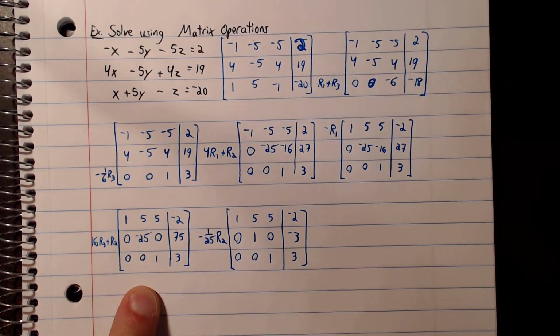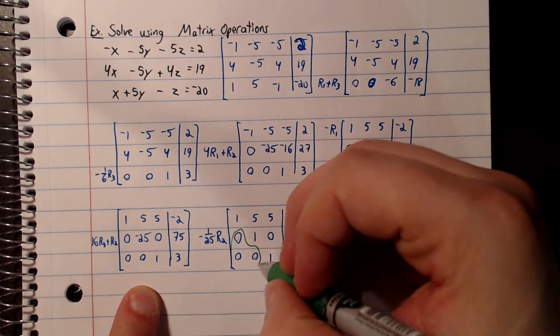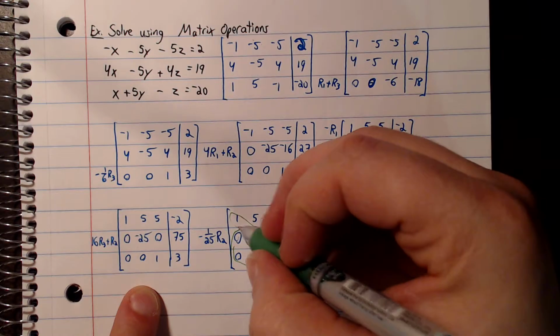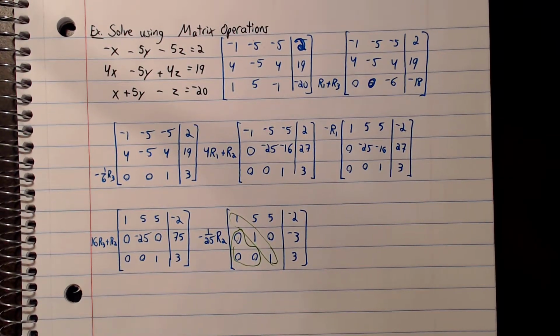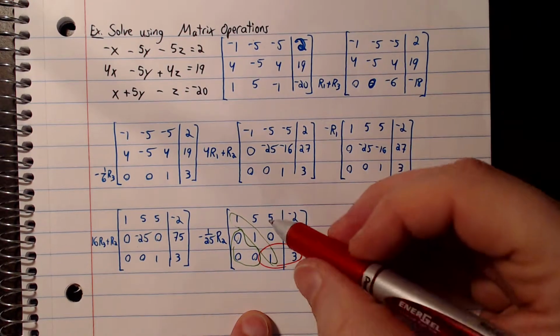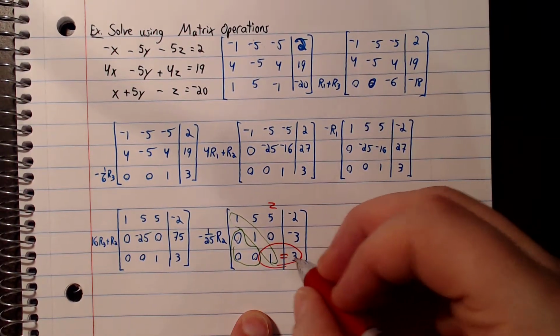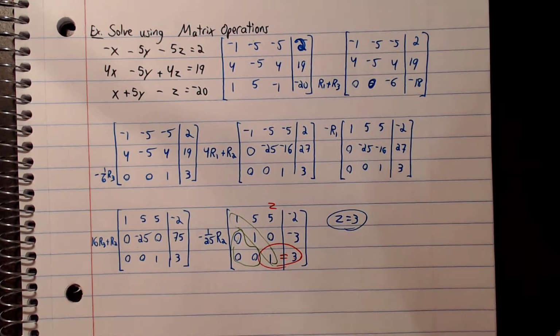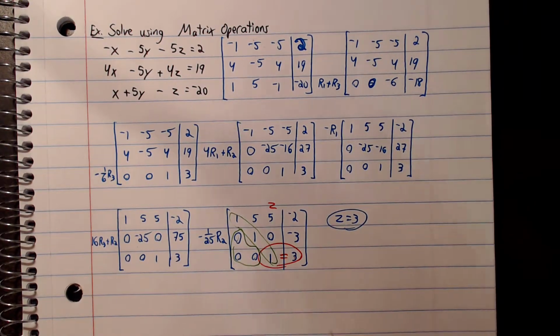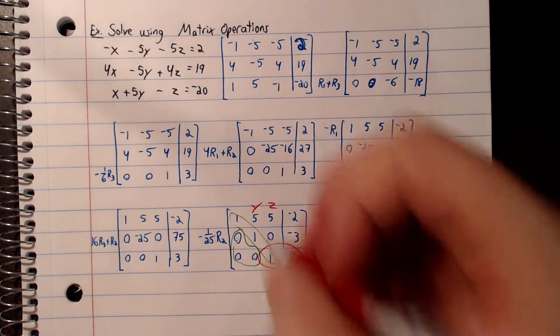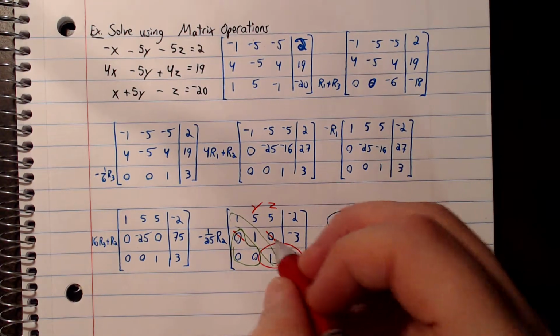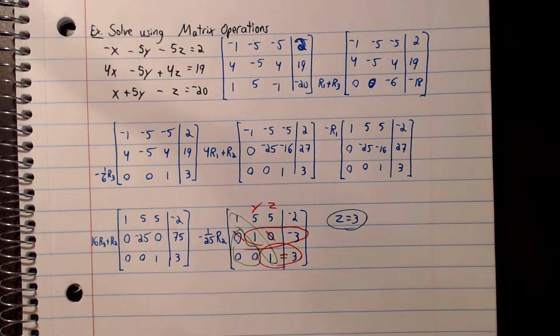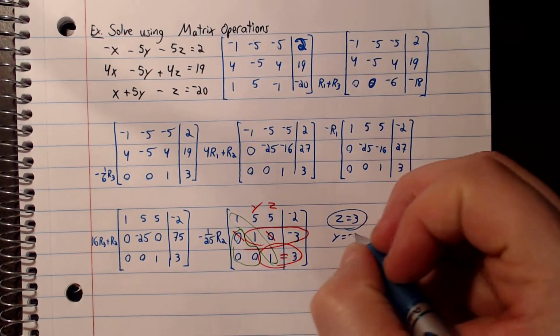And hey, check this out. This is what we were hoping for. Right? These are all zeros here, and we've got 1s all the way down. So now we can actually start solving this using arithmetic at this point. Right? We know right here, this is our z column, z equals 3. That was easy. Here we have our y column. We have no x's and no z's. We do have y equal to negative 3. So that was pretty easy.